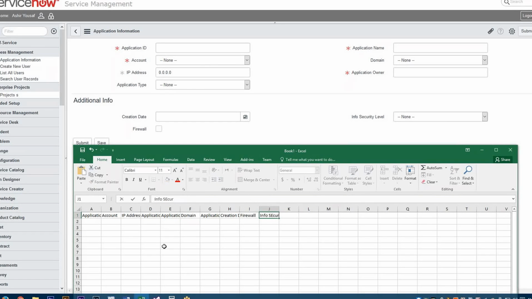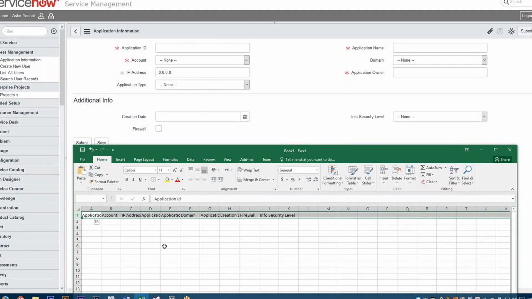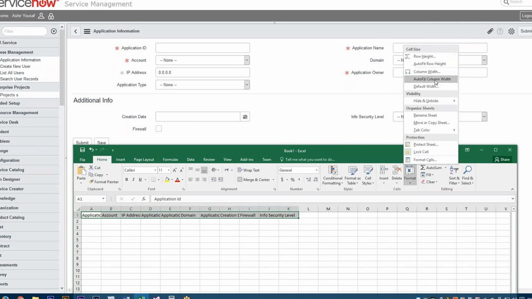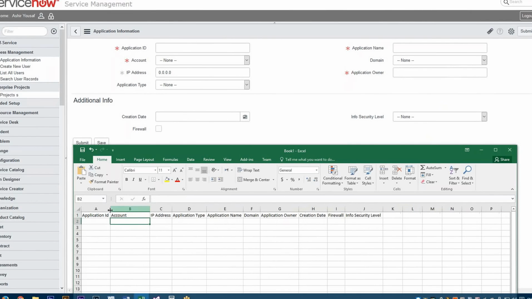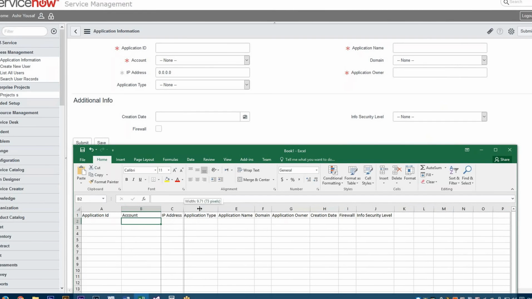But what if you have to create master data in tables, and the master data is like 1,000 records that you have to bring in as master data, and that is outside your ServiceNow environment? That is not in ServiceNow. If that is the case, then you can do an Excel import.